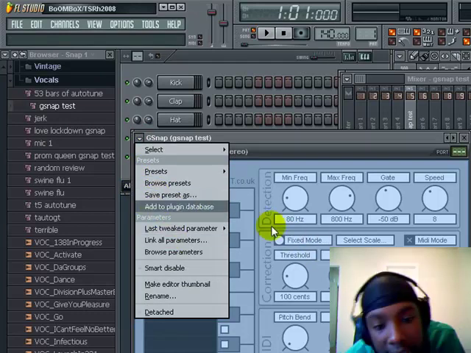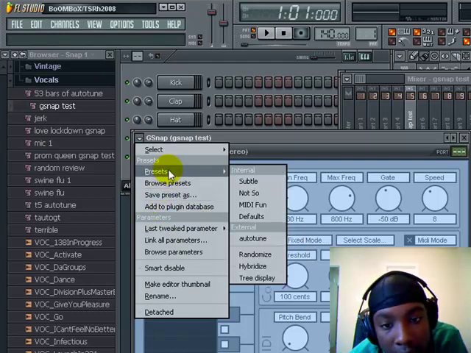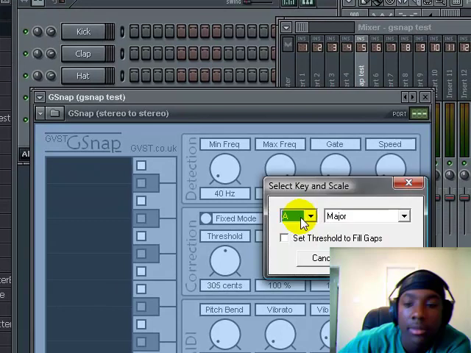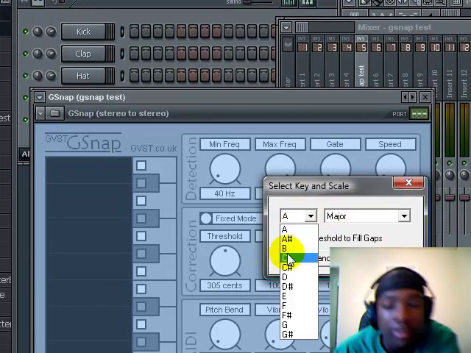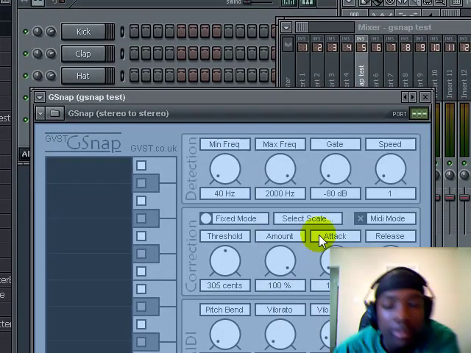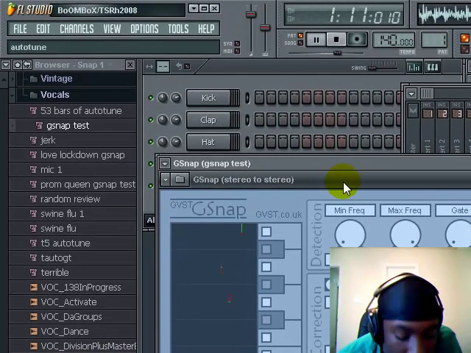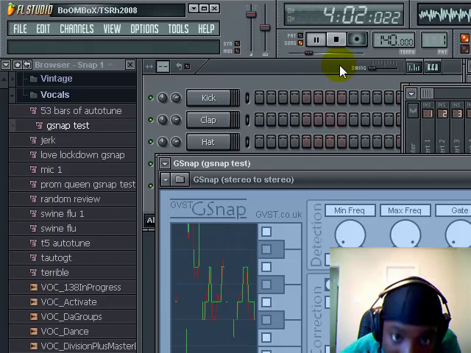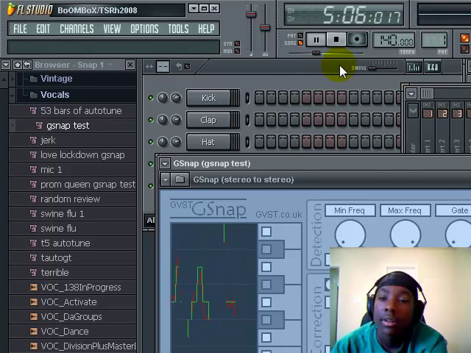You can start playing. Okay, and now you can kind of hear that effect going. You can hear that effect getting in really in there. I didn't really try to sing or anything because I know I can't, but I just wanted to get off pitch as much as I can, so you can hear all the corrections to make sure it's working. After that, you can close G-Snap down, and we have G-Snap as an active effect going here. And you can hear it.